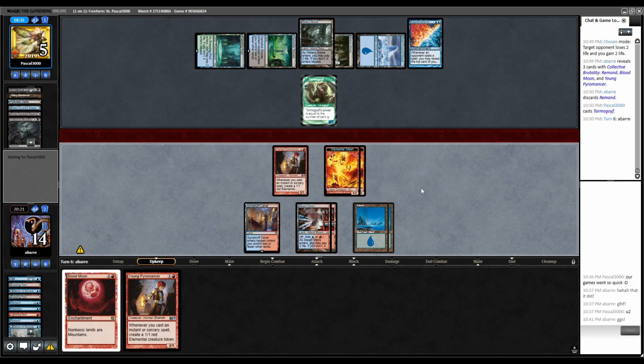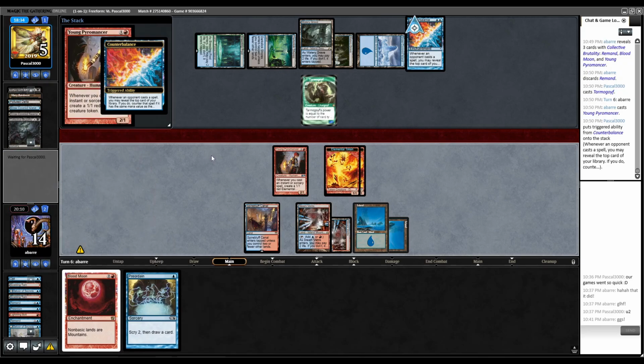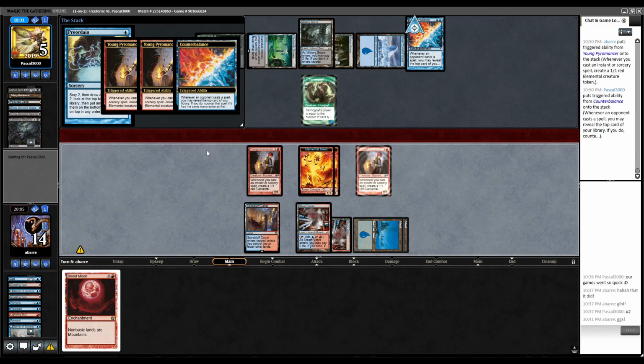I will slam a Blood Moon. Ooh, I can get really funky on them here. Actually, I'm just going to drop a Pyromancer. I'm going to drop a Preordain. Hope to hit land. They put a GG in. GG's. See what goes on here?